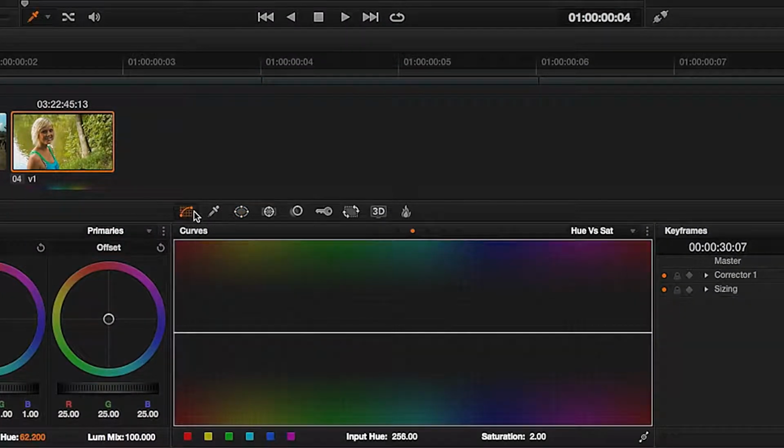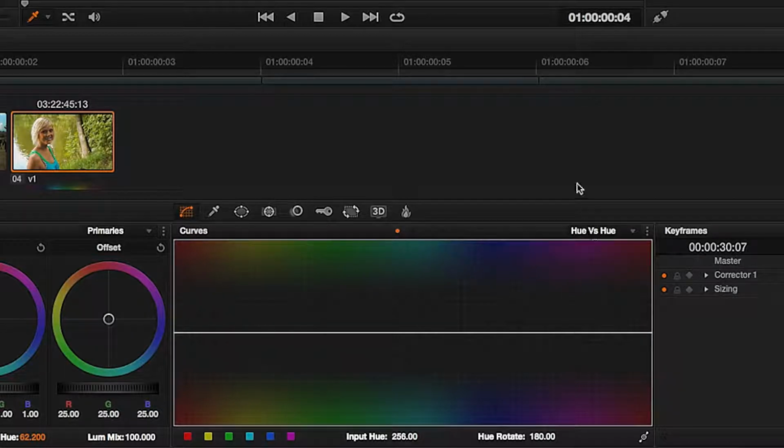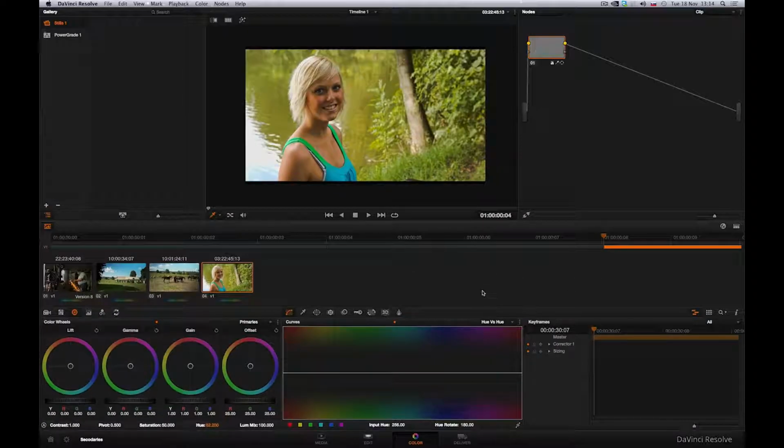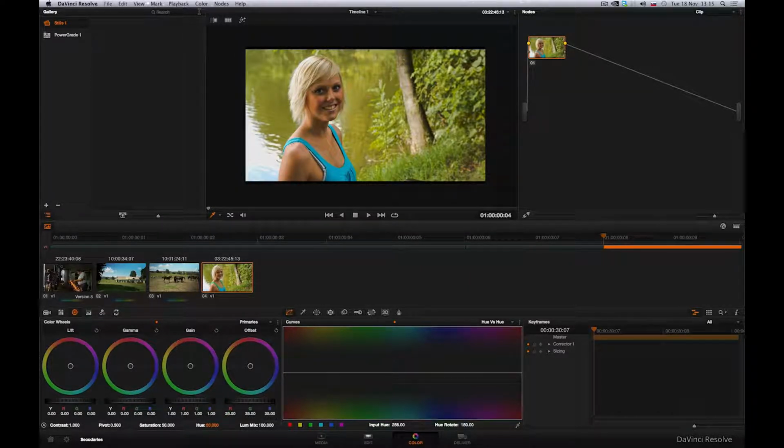In DaVinci Resolve, there is yet another way of making a selection using curves. For instance, using hue versus hue curve, we are able to make a selection and color modification in a single tool. Let's try to change the shirt color with this tool. The color is located somewhere within this color range. Let's limit the range using 2 points.